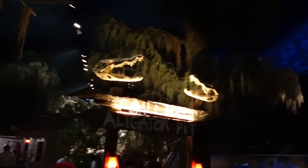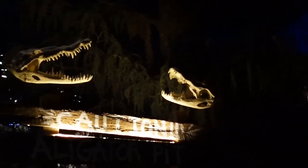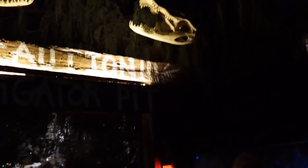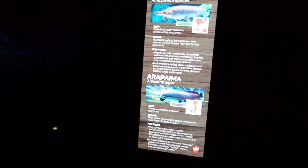So I'm not too sure how much video we'll get in this area, but I'll try to get a little bit. The alligator pit, the swinging bridge, which there's a lot of people going across there, so we have been across there before. We'll go around it this time. I usually don't get this tank with the alligator gar, but it's a pretty dark tank. I can't even see him there. No, this wasn't the beaver.